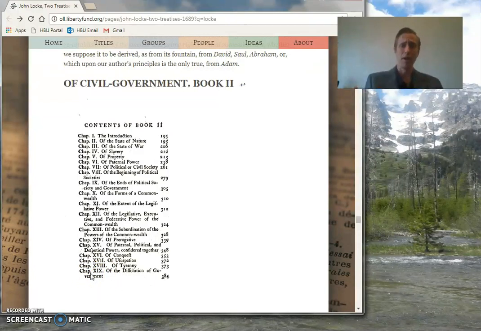So let me quickly explain kind of what's going on with this text and history, and then we'll talk about it for a few minutes, okay? So this text is published, the second treatise, in 1689 to justify the Glorious Revolution. The Stuart dynasty has just been unseated. William of Orange has come in, and a limited constitutional monarchy is being established in England for the first time. So although the Magna Carta has given the barons and nobles rights dating back to the 11th century, here we're talking about more formally limiting the power of the king in relation to Parliament.